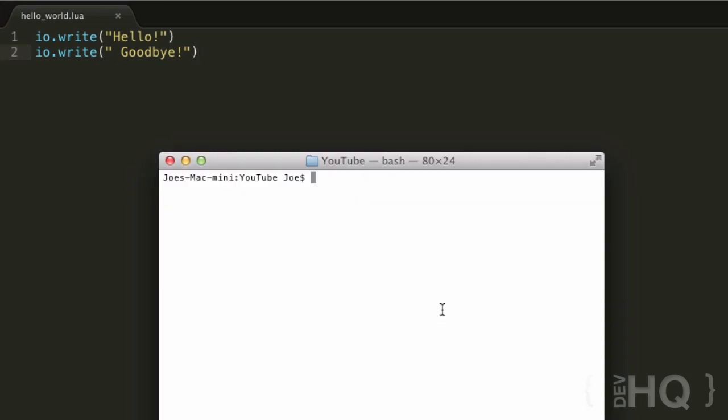So if we go back here and do that, then aha, now it says hello exclamation mark, goodbye exclamation mark, and of course our next terminal line for me hasn't even gotten a new line. So literally io.write is just a function which outputs text and doesn't have a new line. Now technically speaking, it's not really a function, it's something else because it's executed upon an object, but don't worry about that quite yet. We'll have to talk about that in the future. For now, just think of it as a function, io.write, just think of it as a function.